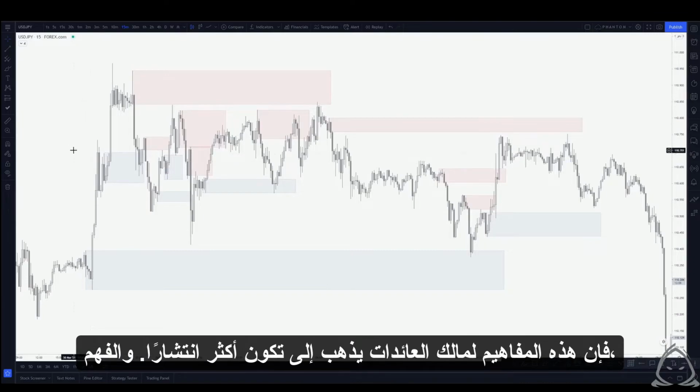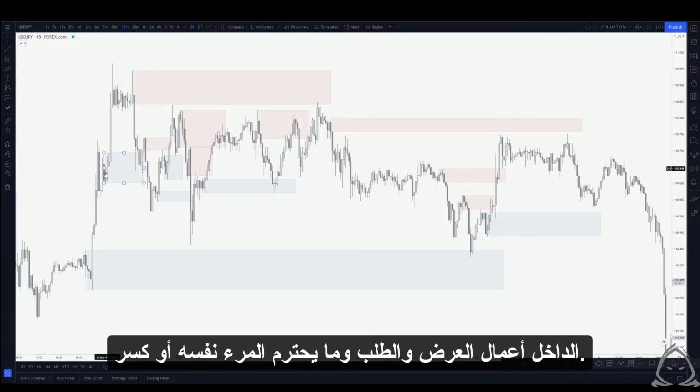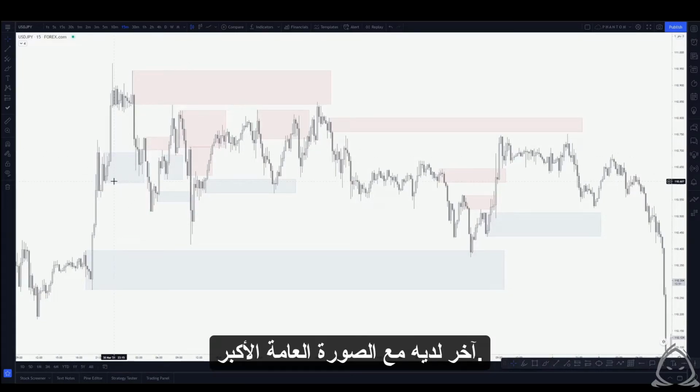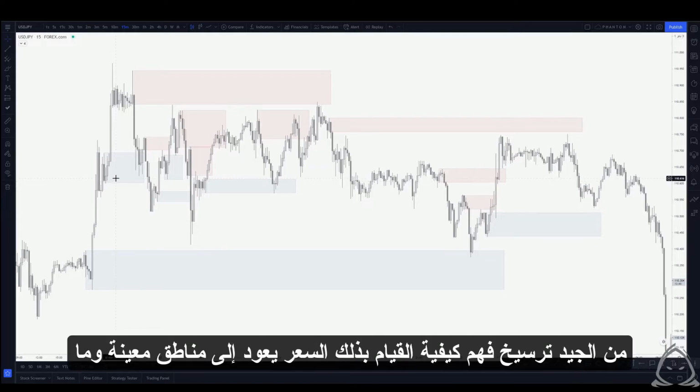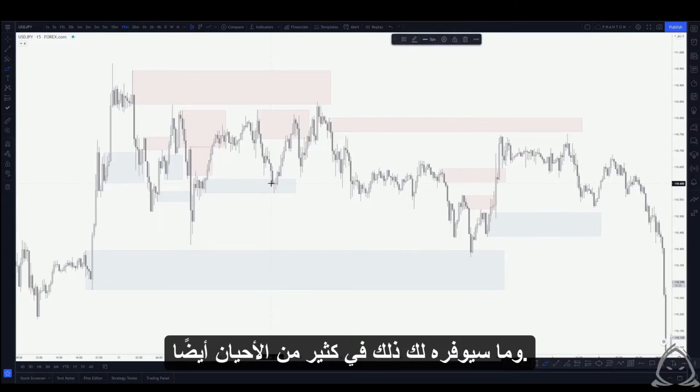These concepts of return to zone are going to be a lot more prevalent and understandable once we start to understand the reaction, the inner workings of supply and demand, and what one zone respecting or breaking another has with the overall larger picture. But first, it's a good idea to really ingrain the understanding of how price is returning back to particular zones and what that implies, as well as, again, understanding the larger impulses into the moves and what that often will provide to you as well.